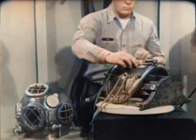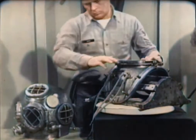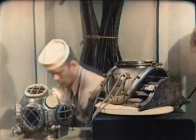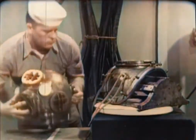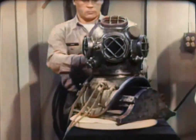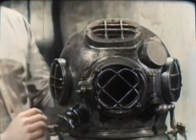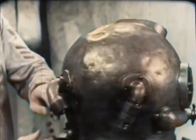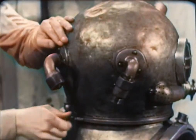Apply a light coating of neat's foot oil to the gasket. This will keep the leather soft and pliable so that it makes a good seal. Now double-check the helmet gasket by fitting the helmet to the breastplate. It should turn into place easily but with some resistance. The helmet faceplate should face directly forward, and the safety latch on the breastplate should line up properly with the dumbbell on the helmet. Check these for security and proper operation.